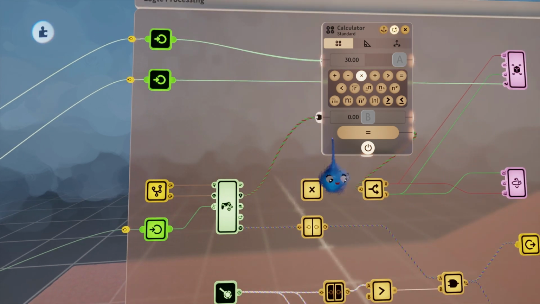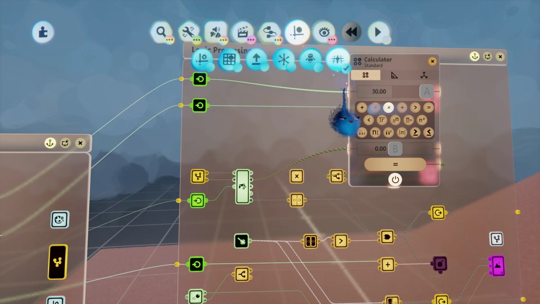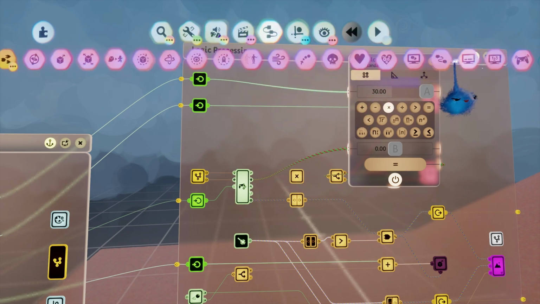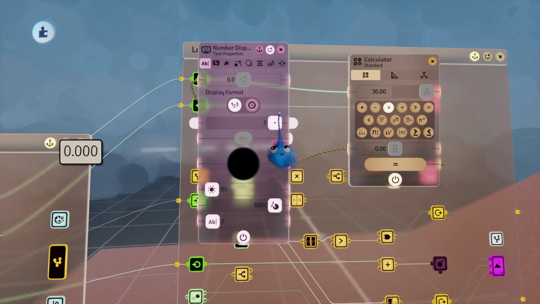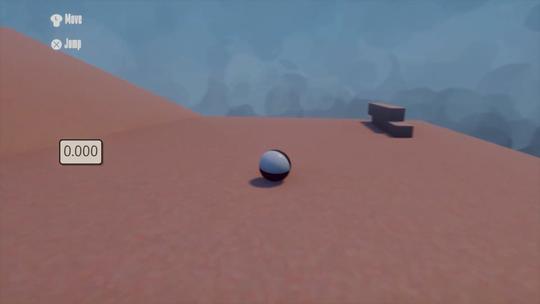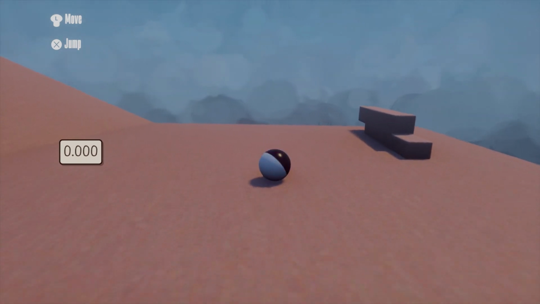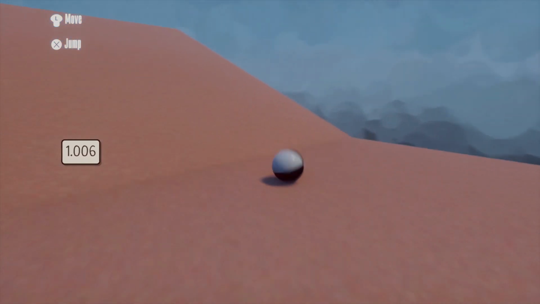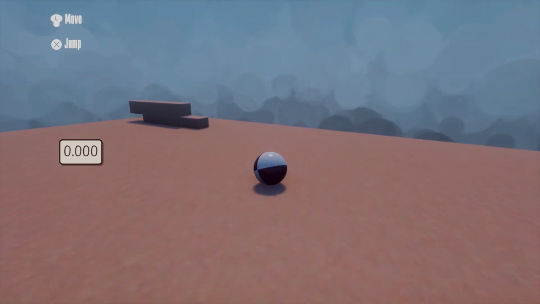Now the left stick is producing either a 0 or a 1 or numbers in between. And just to show you that, as you move the stick, it's going to create a number. Let me just wire that into there, and we'll do that. So if we go in now, you see as I move my left stick, it doesn't matter whether I'm pulling it down or up or left or right, it's producing a number whose maximum is a 1. So it's going to be a number between 0 and 1.